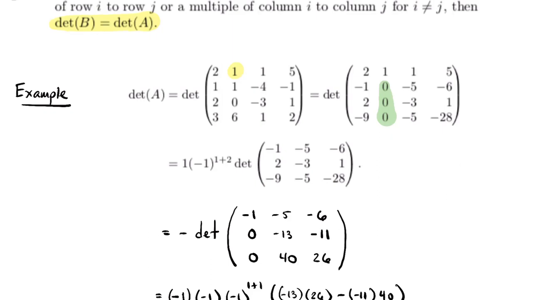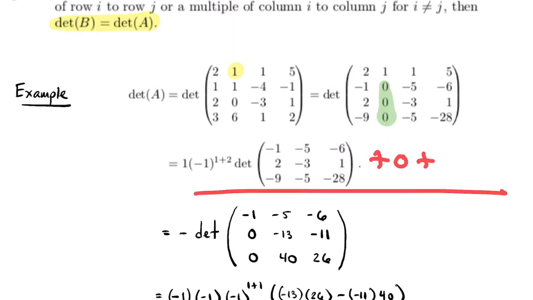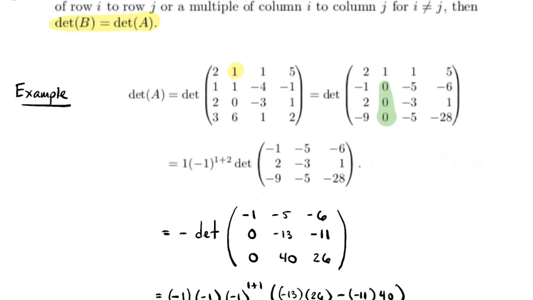Now the author is going to do a cofactor expansion along that column. 3 of the 4 summands are 0. So that's why that's kind of slick. You're expecting 4 terms here, but 3 of them are zeros because of those zeros. So what do we get here? Well, there's a 1, because this entry is a 1. There's a -1 to the 1 plus 2, because that's the 1 comma 2 entry. And then there's the determinant of the matrix that you get by ignoring that row and column. You can stop the video for a second and see that that's what the author wrote right there.